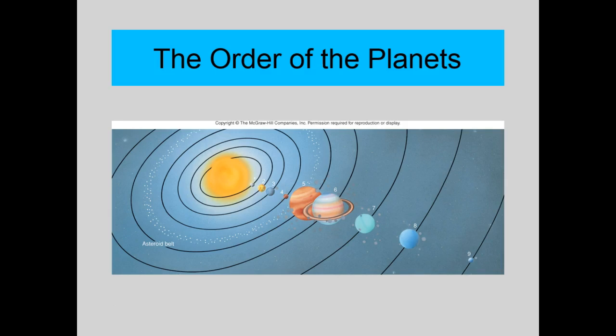Okay? So that's a little bit better picture, but still not accurate. But they can't make it perfectly accurate and make it fit on the page. It just wouldn't work. The inner ones would be so close together you couldn't distinguish them, and the outer ones would be so far apart that too much space would be taken.